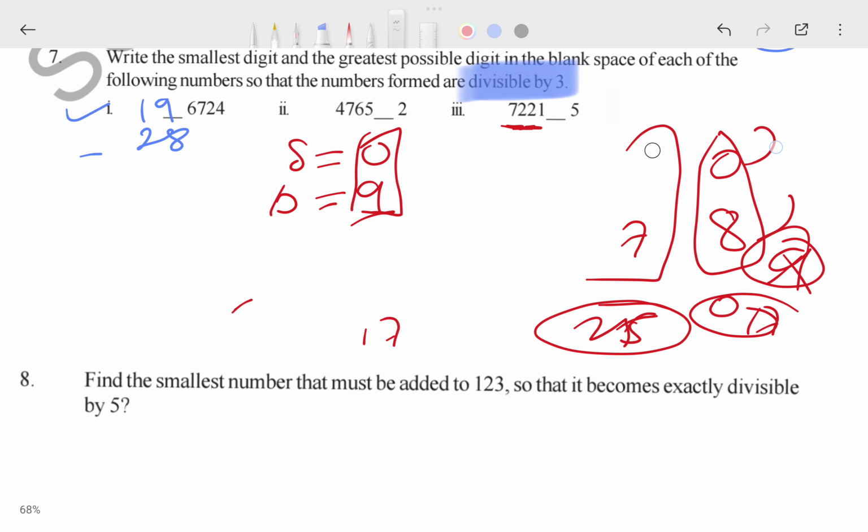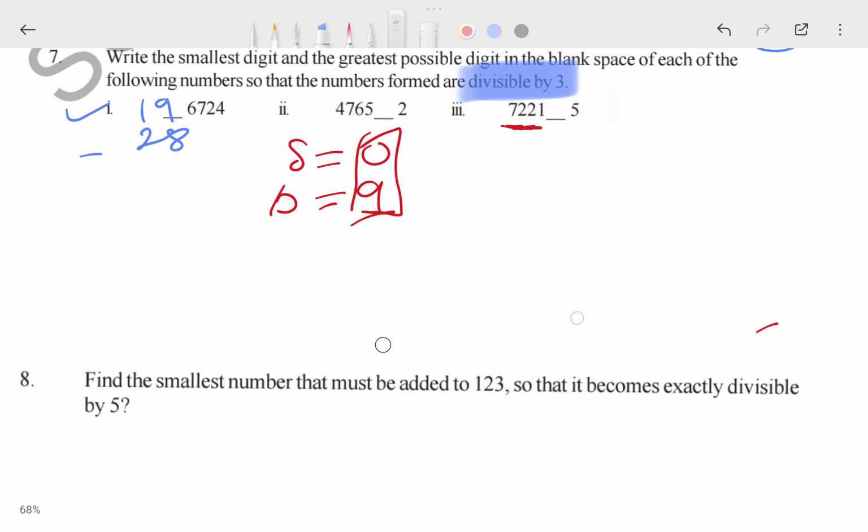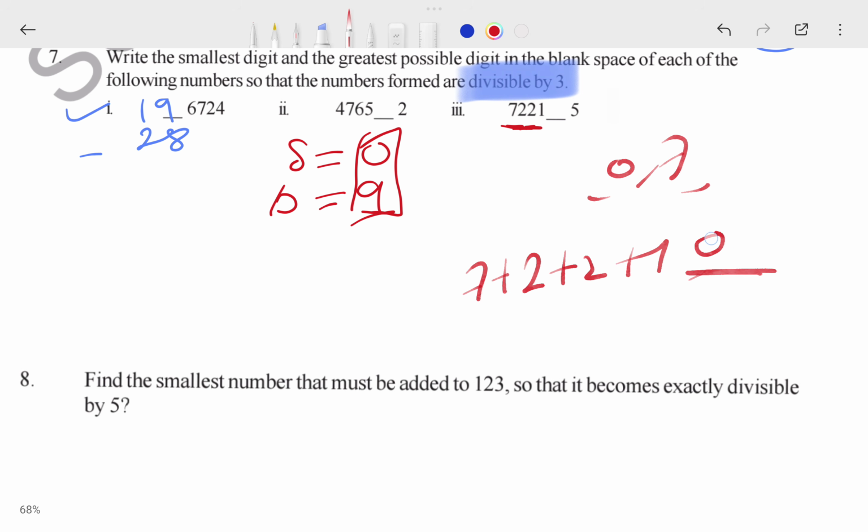So in your textbook there is a wrong answer. You look at it in your textbook, okay? So we have to take 0 or 5. Why am I not taking 0 and 5? We will take 0 and 7, okay? Why? Because after adding, this is the smallest one and this is the biggest one, like 7 plus 2 plus 2 plus 1. In the blanks I am adding 0 plus 7 and plus 5. So 9, 9 plus 10, 10 plus 2, 12, 12 plus 7, that's 19, 19 plus 5, that is going to be 25.